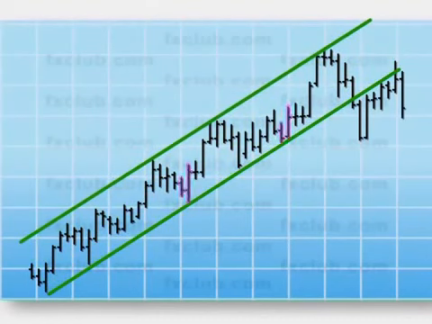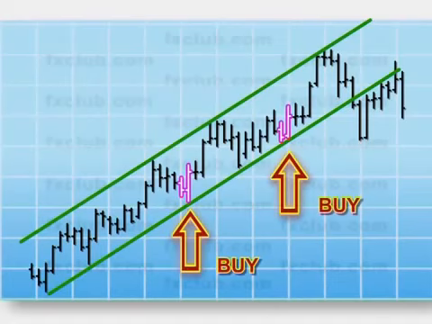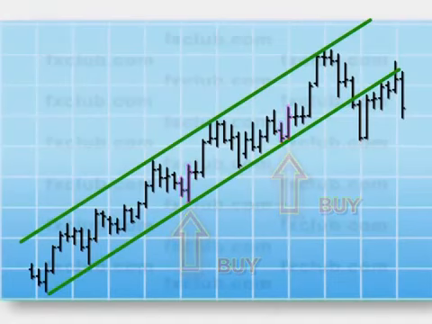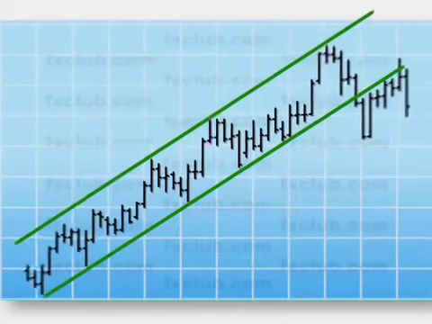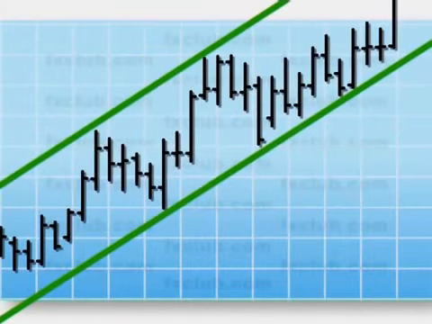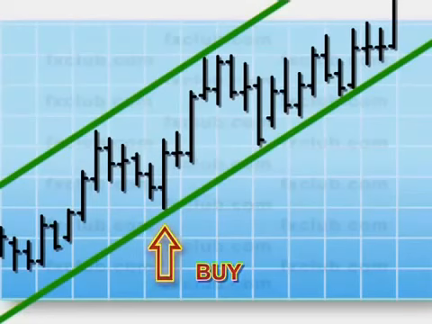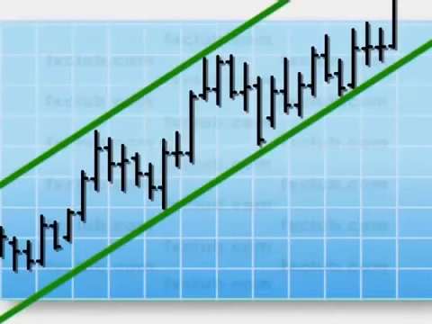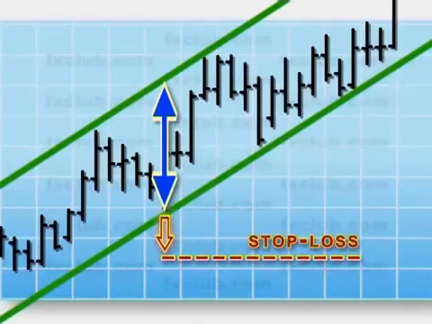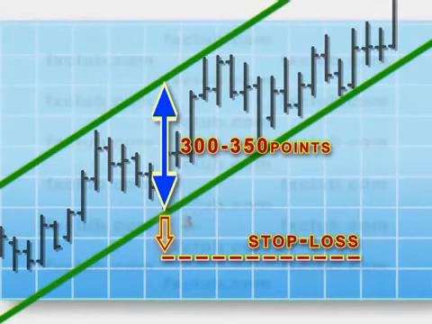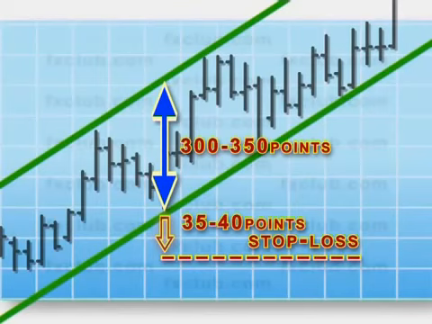When you are in an uptrend, what you do is buy near the support line. As price approaches the channel line, you fix your profit by selling. And when you go long, don't forget to set your stop loss a little bit below the support line. And how little is a little bit? Give it 10% or so of the channel width. Trust me on this one, it's a sensible risk. And even if W is around 300 to 350 points, our stop loss is no more than 35 to 40 points.